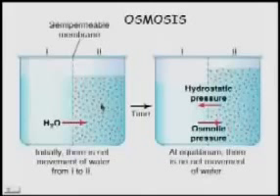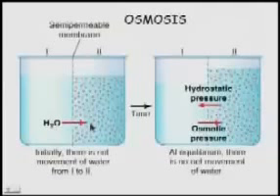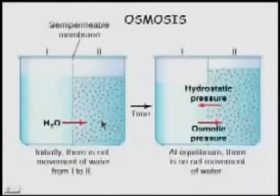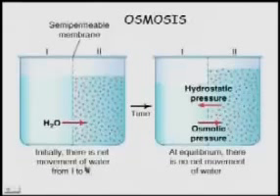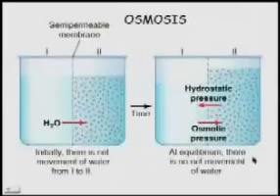So the volume has to be shared between the solute and the solvent, so there is a lower water concentration on the right. So the water is going to move down its own concentration gradient. It's important in the context of osmosis to think of water having concentrations. So there's a net movement of water from 1 to 2, and then over time there will be equilibrium. There will be no net movement of water at all.